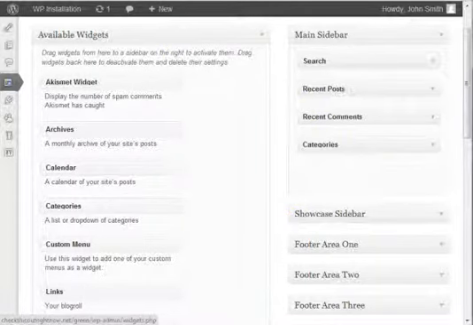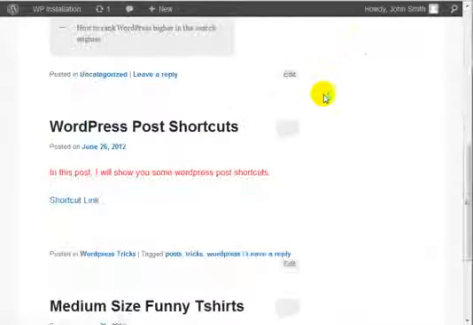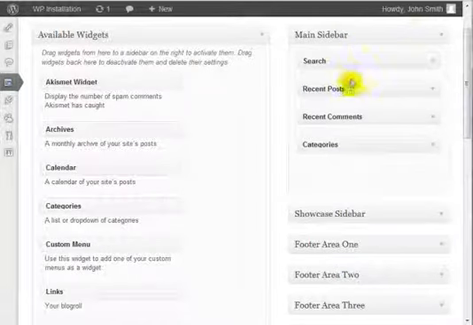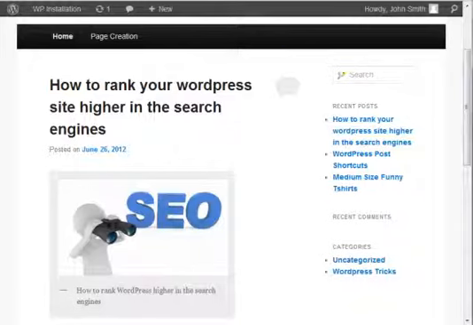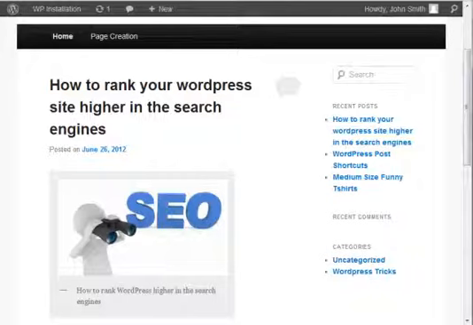So if I were to refresh this page, you can see that everything that you see here, recent posts, recent comments, and categories are here, just as you can see it here. And the search, of course, is at the top here. That's the search bar. So the main sidebar is this here.